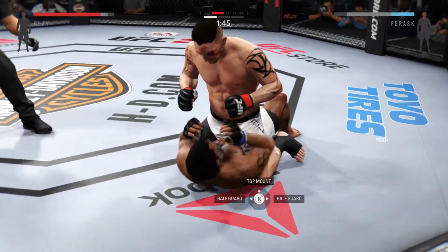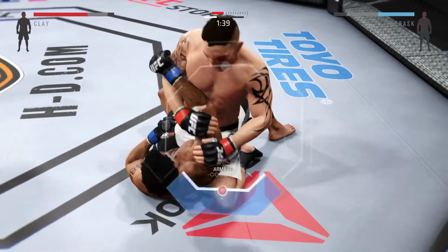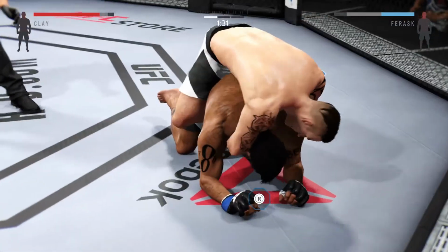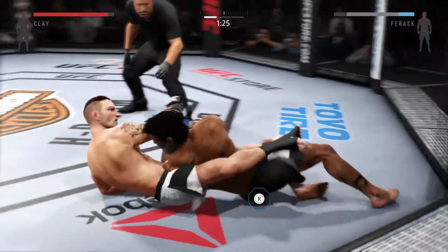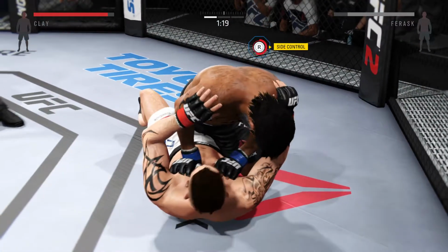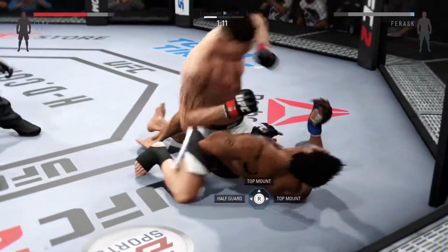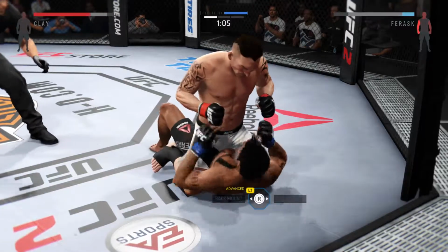That eye swole up so quick, Mike. You got to wonder whether or not that's a fractured orbital. Looking for the armbar, looking for the finish. Joey's got his back now. And there's a reversal. Moves to half guard. Nice, sweet. She's gonna step right back over. Good work.